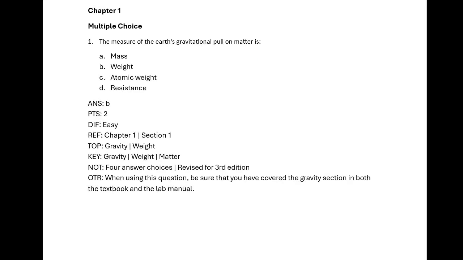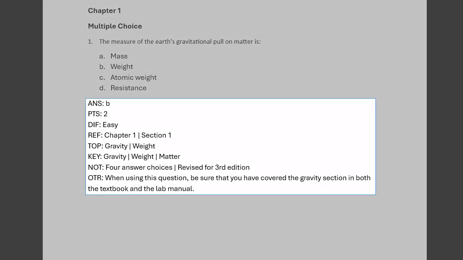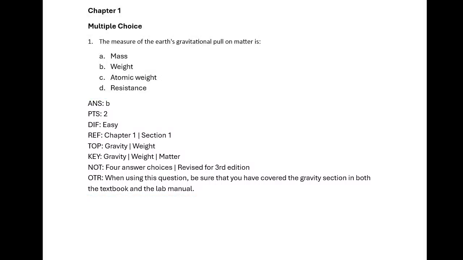When creating content in a Word or RTF document, you can tag your questions with question information, such as difficulty level or topic. In the system, question information can be used to filter and sort questions, as well as generate reports. In this video, we'll look at some of the common question information tags and how to use them.